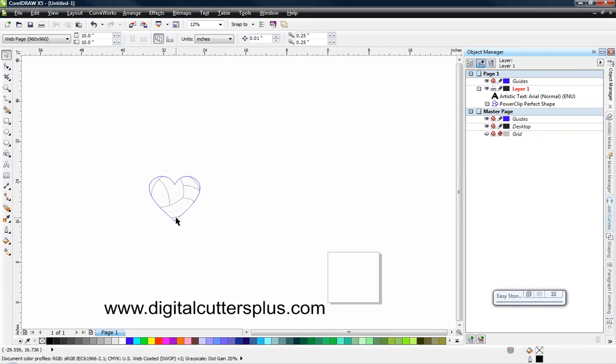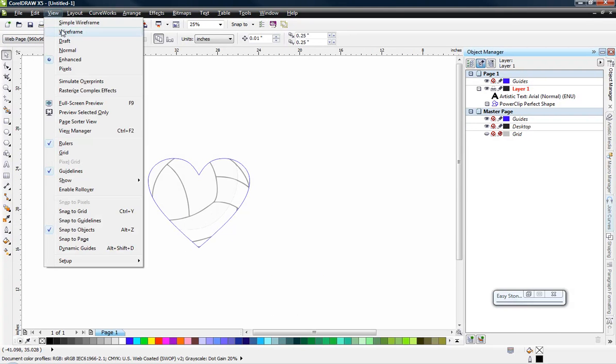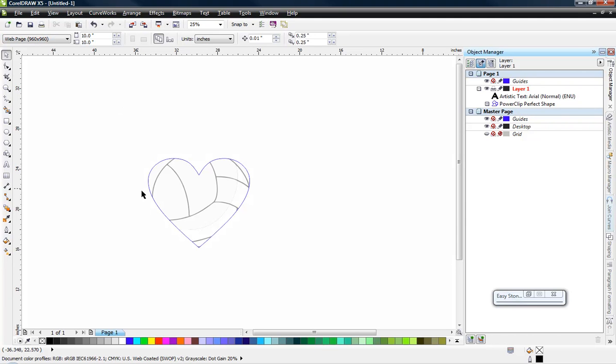And then up here, another thing I just wanted to point out to you, when I come into the view menu and choose wireframe, notice that it only is showing me the heart. It's kind of a weird thing that CorelDRAW does. When we power clip something inside of a container, even though it's a vector object that we put inside this container, CorelDRAW just ignores it. Basically, it doesn't see those vector lines. So just a little food for thought for you.